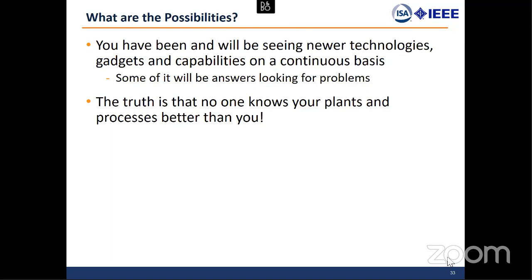That's really the key takeaway I want to get across. You're going to see a lot of stuff. You're going to have vendors like myself coming in, talking to you all the time. Hey, we've got these new widgets, new capability. It's the answer looking for problems, or the proverbial hammer looking for nails. Don't be a nail. There are all these things out there, and they make Bluetooth toothbrushes. Does anybody have a Bluetooth toothbrush? Somebody has one. I don't know what you use it for. I don't need it, but they're there. There are all these possibilities out there because they can be done.